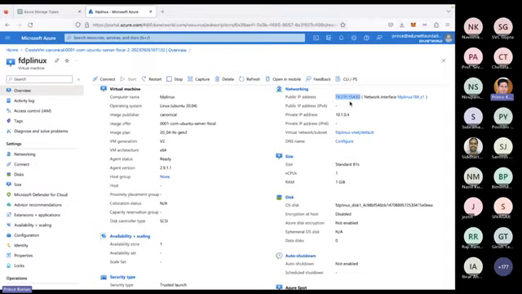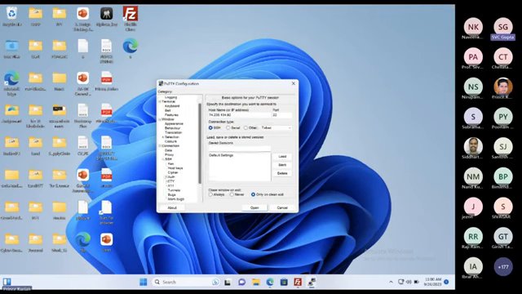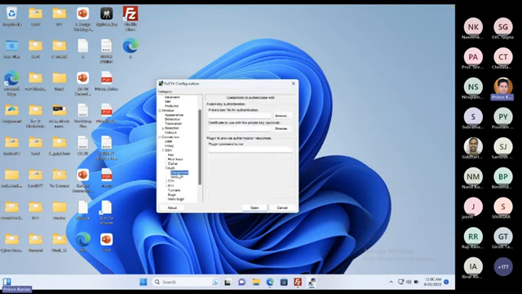Mine is 74 point something. I need to type that IP address: 74.235.154.92. It is my IP address, and you need to give the private key. In order to log into that machine, you need to provide the private key. So expand this SSH option on Putty, expand it, and after that Auth, expand it, Credentials, click over there and browse.